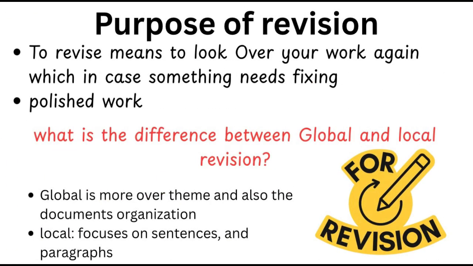Now we have the purpose of revision. Whenever you revise your paper or anything like that, it just means you're overlooking your work again, just in case you miss something that needs to be fixed. So you're essentially polishing your work. And this can be a sentence that is kind of wonky, or a punctuation that's not done properly, or grammar that's done wrong.